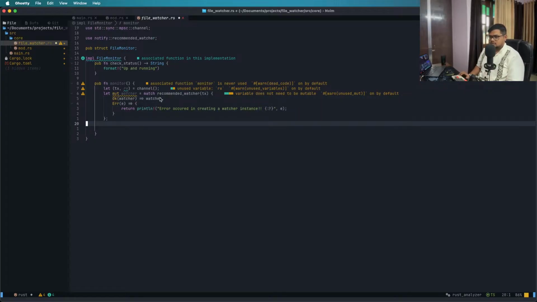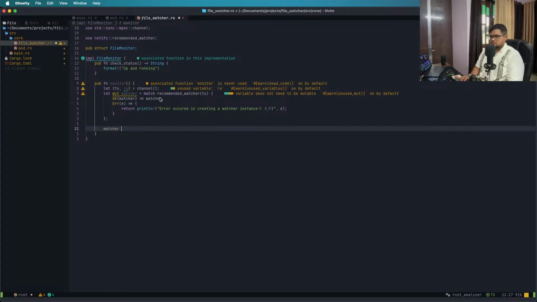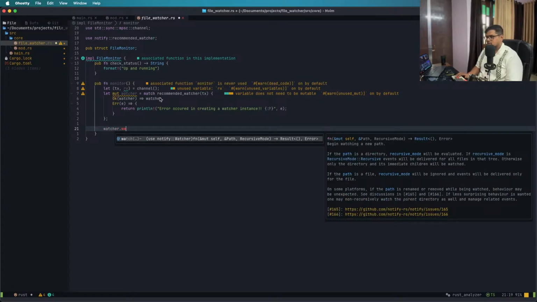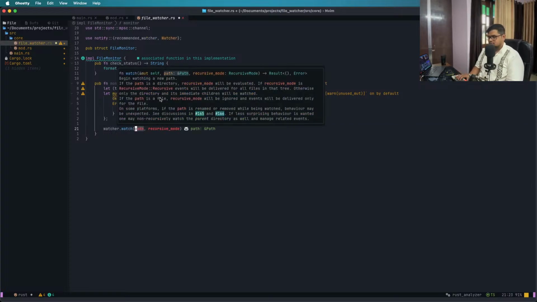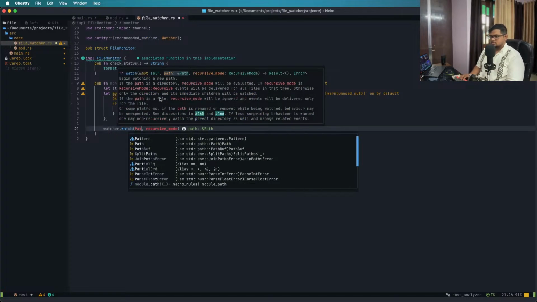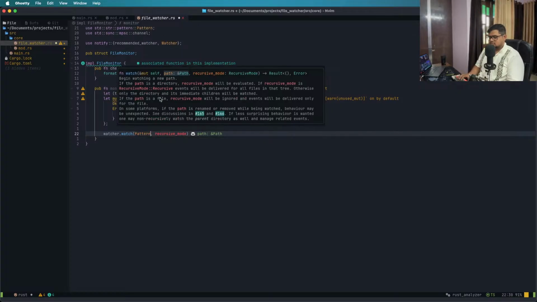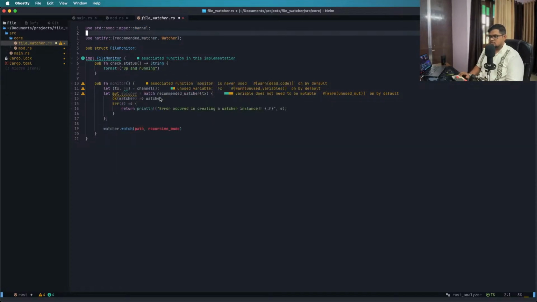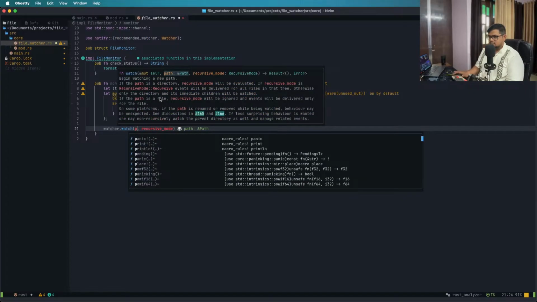So now we need to do a new thing over here that says watcher.watch. It takes a path and a recursive mode. So it says path. No, it takes a reference of path, right?